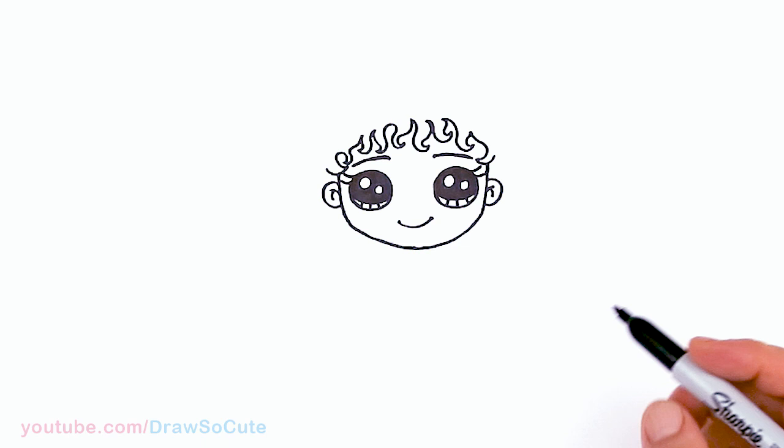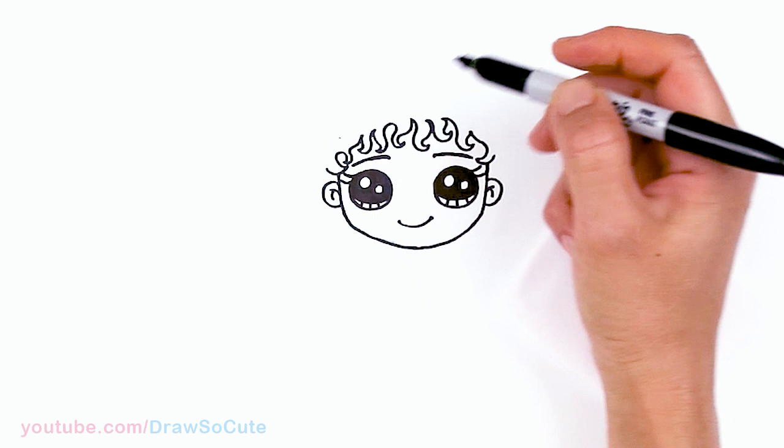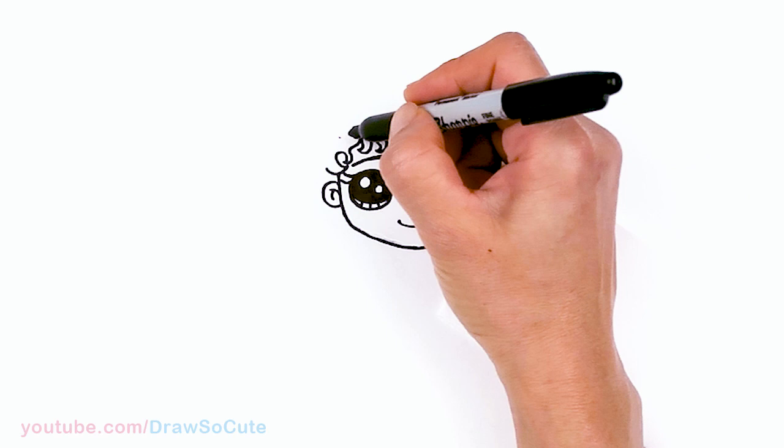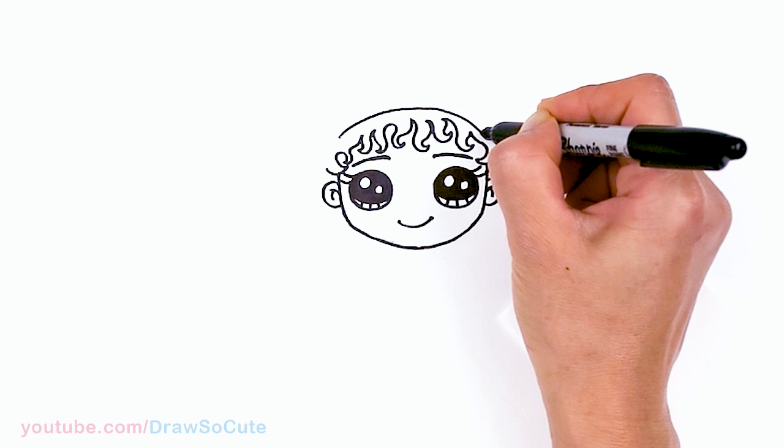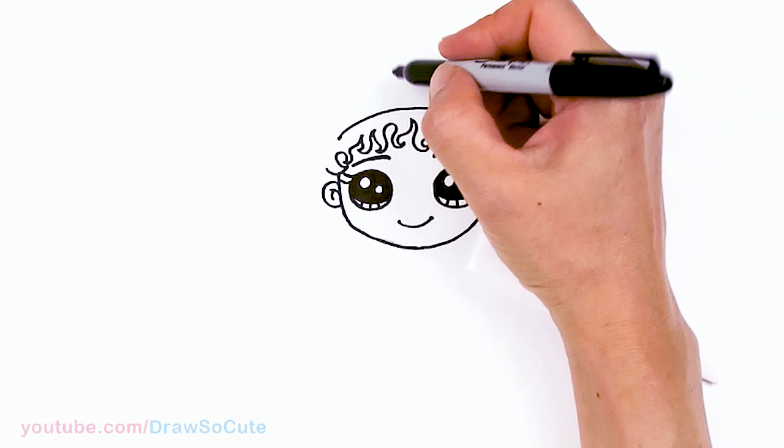So now that we've nicely framed her face, I'm gonna come above this curve right here. So say about right here, right above. I'll give myself a point. Find the other side, about right here. And I'm going to draw a curve right over and back. So this is going to be the start of her tiara, but I just want to make sure it's at the same level as her face. Then from there, I'm going to go ahead and I'll just draw the center one first.